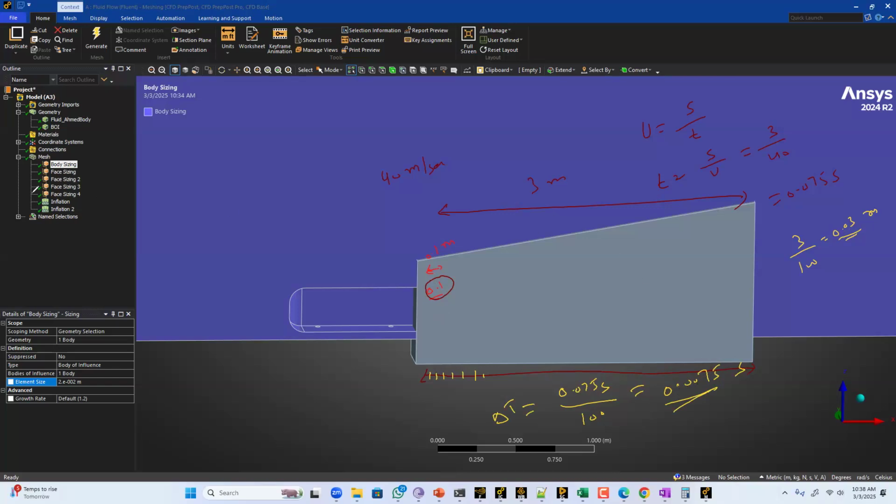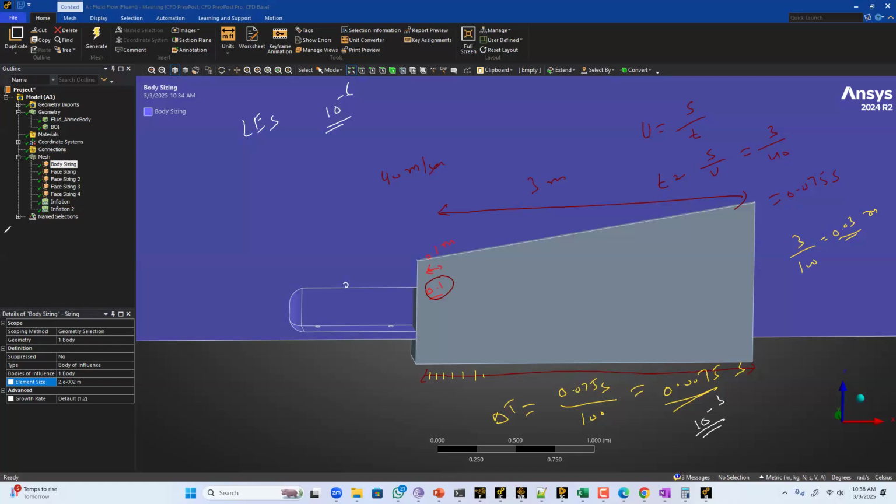But if you are going to run the LES simulation for the complete problem, just to give you an idea, because the eddy size here is very small, in the case of LES the time step might be 10 power minus 6. Here it's around 10 power minus 3. Not only do you require more elements, but your simulation will also take more time to converge for the required time.